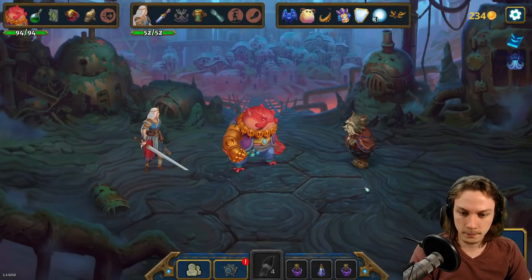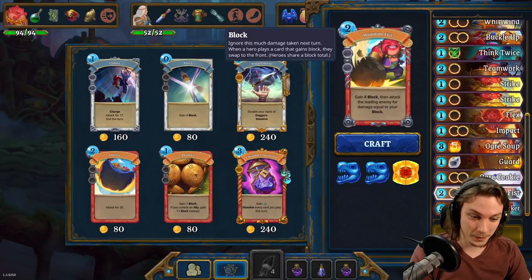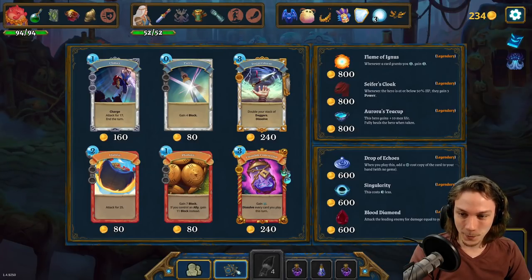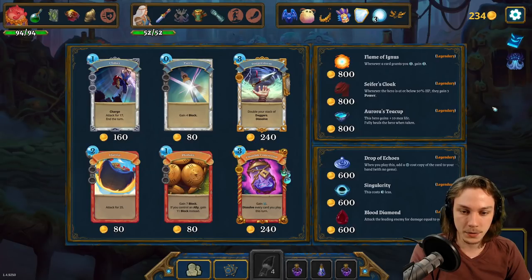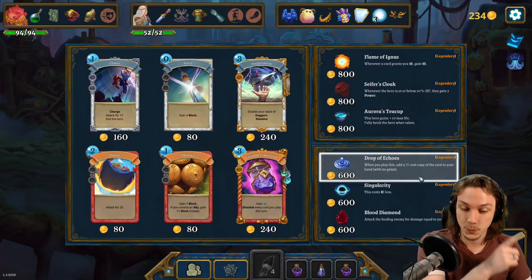Let's see what Nottam has. This costs 3 less. The singularity is available here for Nottam. This costs 3 less. I mean, I don't know where that's gonna go. Unstable Concoction: gain 8, dissolve every card you play this turn. Doesn't dissolve itself. Flame of Ignis: whenever a card grants you an energy, gain an extra energy. Whenever heroes add a below 50% HP, they gain 3 power. 10 extra max life, as well as a full heal. Drop of Echoes: whenever you play this, add a 0 cost card to your hand with no gems.